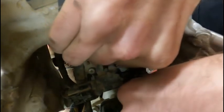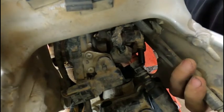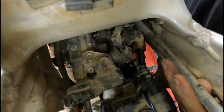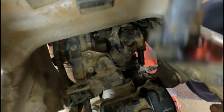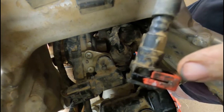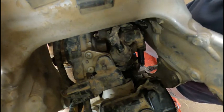Now, I need two hands for this. You're gonna leak a little fuel, but that's normal. I don't suggest lighting one up while you're doing this though. All right, so I didn't have to close that to get that out of there, but you wanna make sure, this is the long end, you wanna make sure you don't break this off or anything while you're getting it fished out by the air box in the frame. This kid's running some good fuel in this bike because this thing smells bomb.